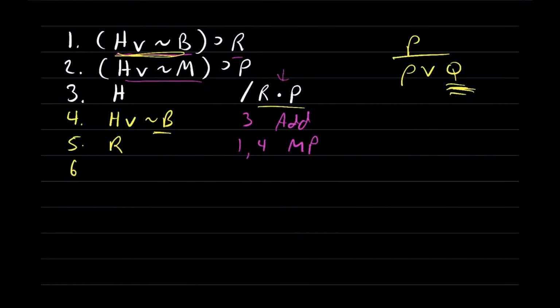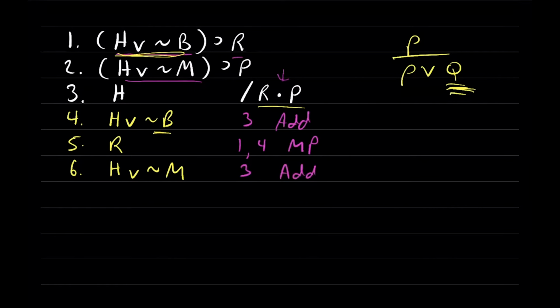And as we just described, we're going to do the same thing so we can end up using premise 2, but in this case, we need to add not M onto H. So we take H, which is on line 3, we're going to add a wedge, and we're going to add whatever we want, but in this case, we're going to add not M, so we can get the antecedent of that conditional in line 2. And that is going to follow from line 3 by addition.